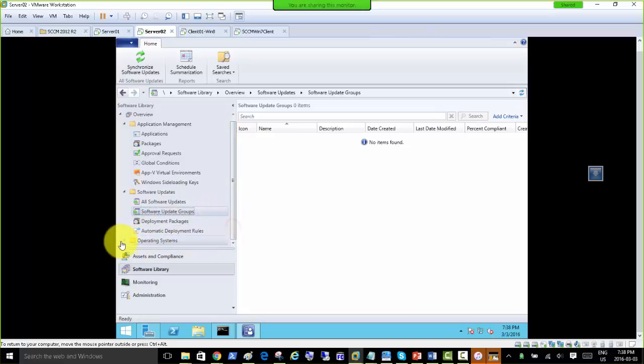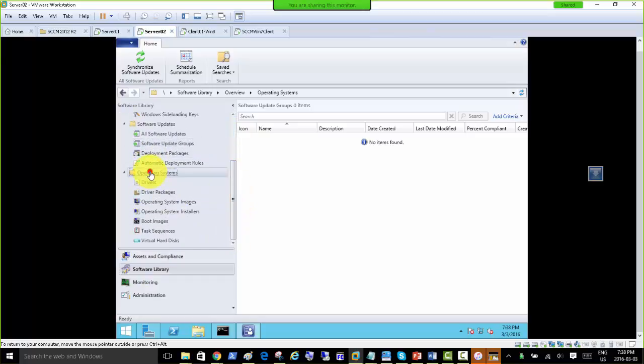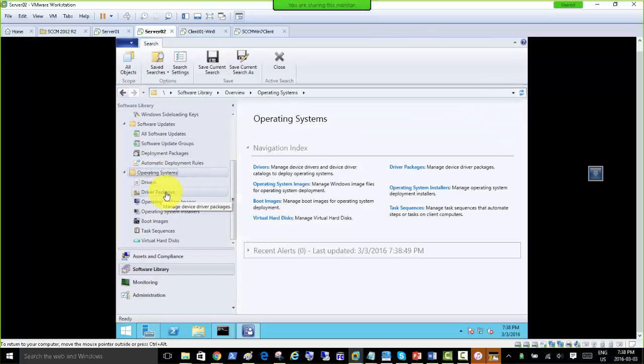The most interesting area, if we go way down inside the software library, is operating systems. So you can deploy an operating system like Windows 7 to maybe hundreds or thousands of machines, and either they are bare metal machines or they have older operating systems and you want to override them with the new ones or migrate from there to some new machine.